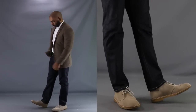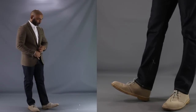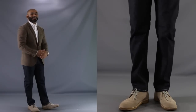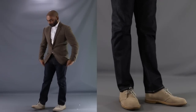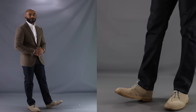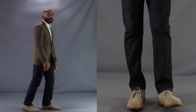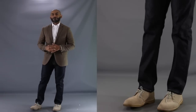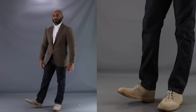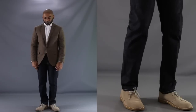Now for our third look today, we're going back to your go-to pair of pants for your chukka slash desert boots — your dark denim, of course. But this time, putting them together with another fall wardrobe staple: your heavy blazer, such as your tweed or herringbone blazer. Now the great thing about the tweed blazer is it's a little warmer than your typical navy wool blazer, but it's not as heavy as a coat, so it falls right in the middle for your crisp fall days. This nice brown blazer plays very well with the tan desert boots. Put a little contrast underneath with the white shirt, and you've got a nice weekend, running errands, perhaps bar hopping outfit for the fall.